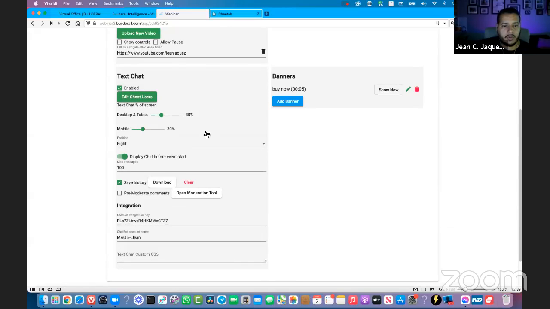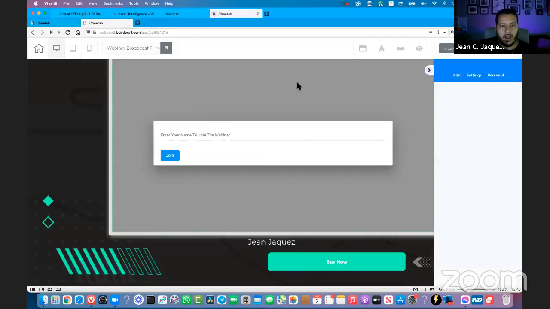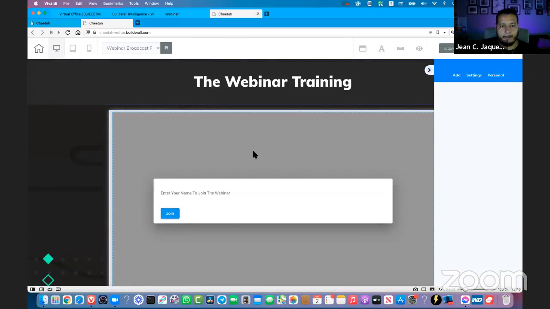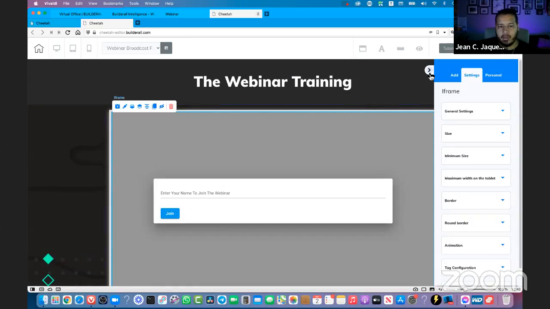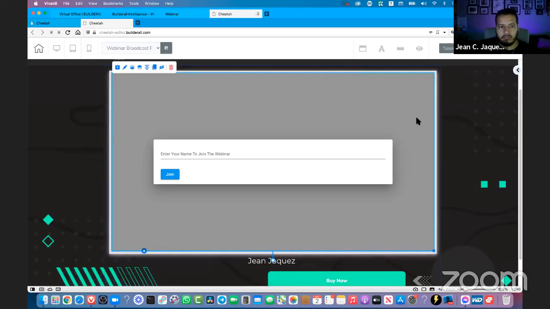So we edited the ghost users. Now this right here is important, and you want to get it specific to your site, depending on how you placed your iframe right here. This is the iframe, and I made it decently big, not too big.